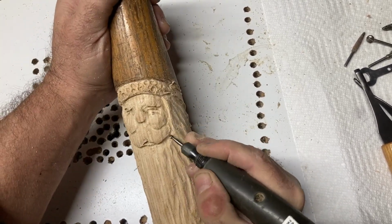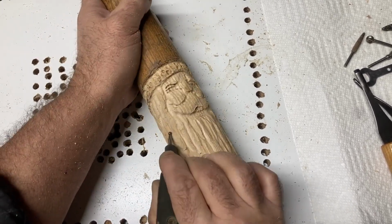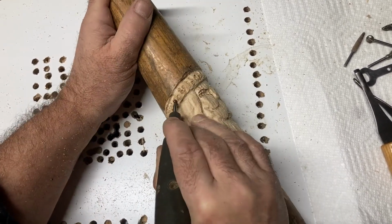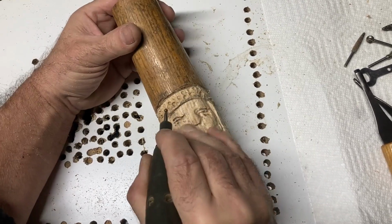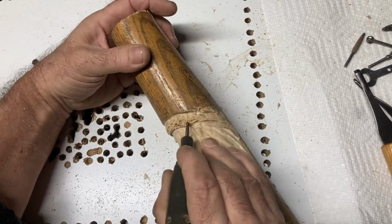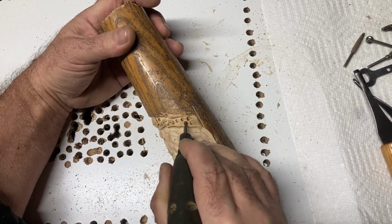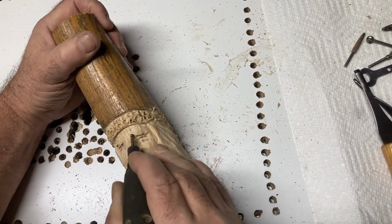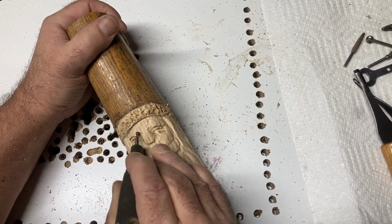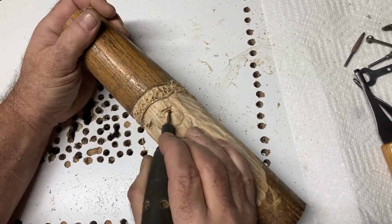We got a little lip shaped in here. We'll try and make sure we can get that mustache curled up a little bit so he's a happy little guy. And I'll even use this bit to put the divots in the hat over the bigger ones we used the cut saw for. Anything to break it up, and then once we add paint and we clean up a little bit with our knife and hand tools or whatever, we'll have plenty of fur, and that'll be broken up nice enough that it'll definitely look like the fur on his hat a lot more than just leaving it one band of uncarved wood going across the top of his head.